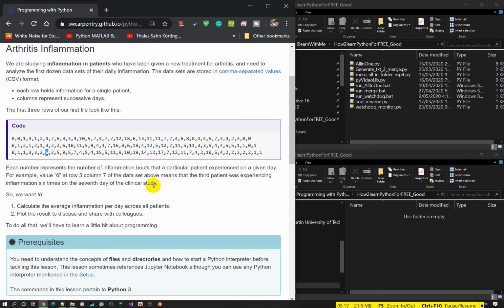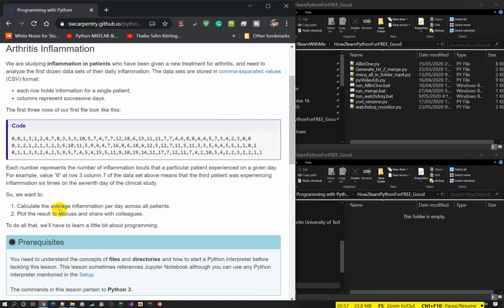So row 3 is the third patient, and column 7 means day number 7 of the study. We got in total here probably more than 30 rows.